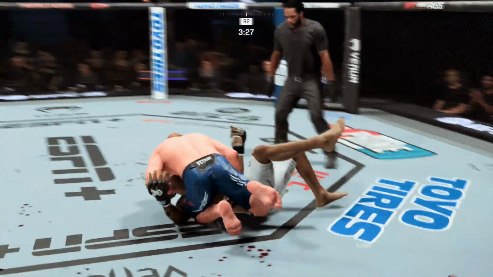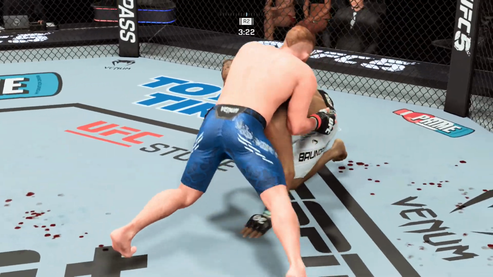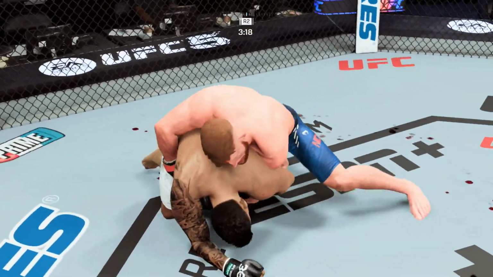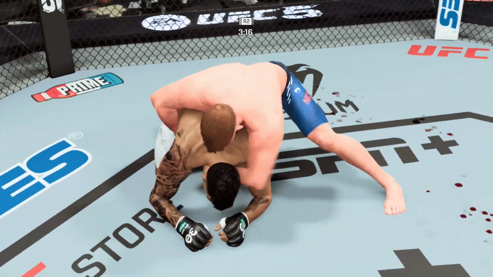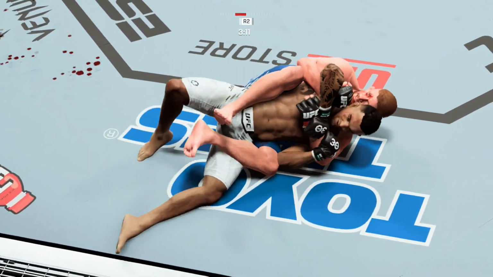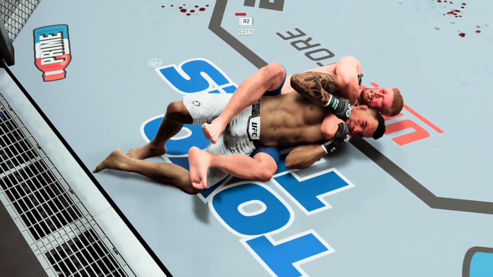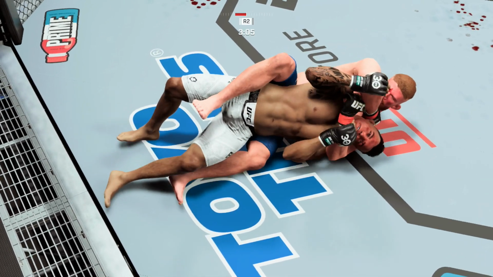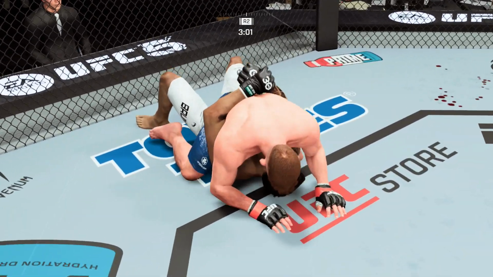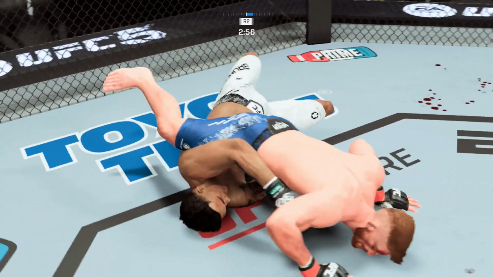Immediately gets the underhook. Oh, well-disguised hip toss there to get his opponent down. That was a slick transition. On his back now, he's going for the rear naked choke. Oh, that rear naked choke is tight. This has got to be the end of the fight. Oh, what a way to escape. Look at him shove the elbow up, John. Break the lock and get back to his back to defend that rear naked choke.